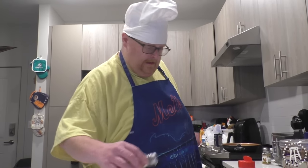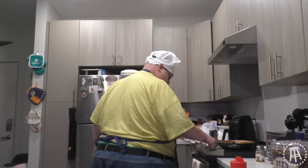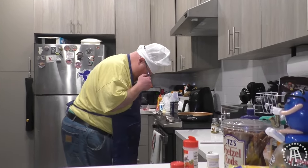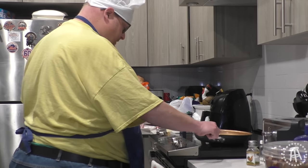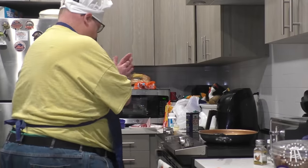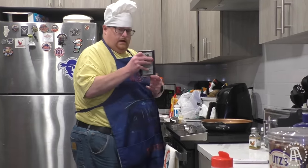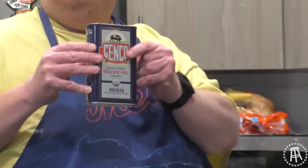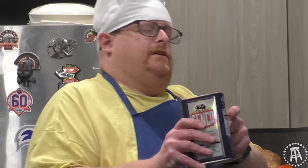All right, now that we got our steak seasoned, we'll start getting this pan ready. All right, we'll start heating up the pan. We'll put a little olive oil in here. I got the Djenko olive oil. Yes, that's right, the Djenko olive oil. I heard a very good family ran this for years.